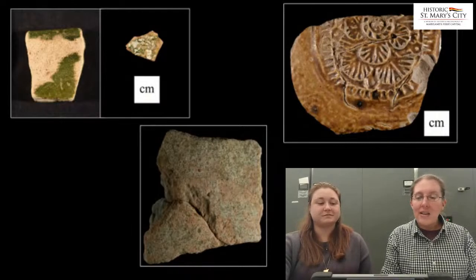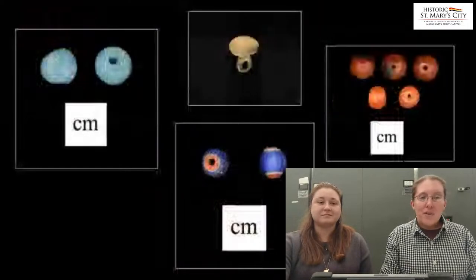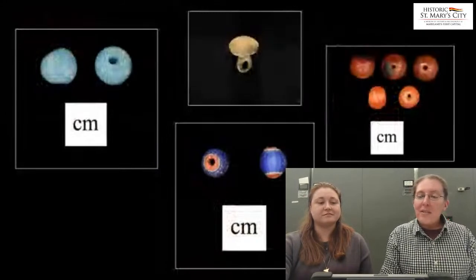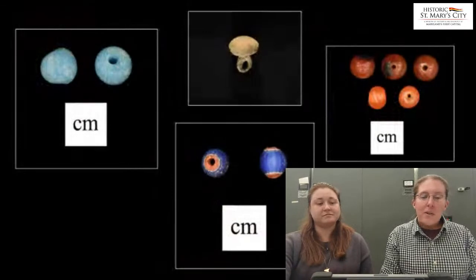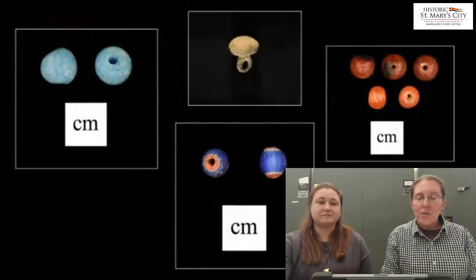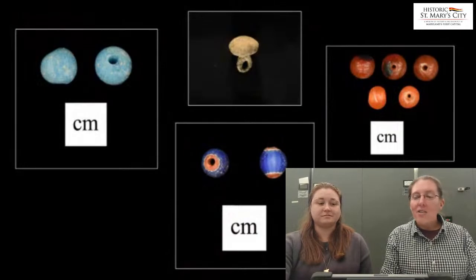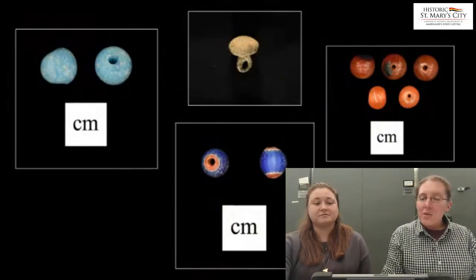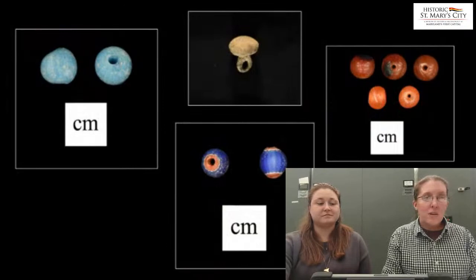We've also had many objects of personal adornment in the lab — found in the recent fort excavations — such as these beads and this round button. Round buttons such as these were used to fasten the clothing of both men and women in the early to mid 17th century. The majority of the beads found so far at the fort are made of glass, primarily in shades of blue and red. These reddish orange beads — carnelian stone, a variety of chalcedony — were primarily produced in India as well as a few other places around the globe, and were subsequently traded to other parts of the world. These beads were brought by the English as trade items for exchange with the indigenous people inhabiting this area.